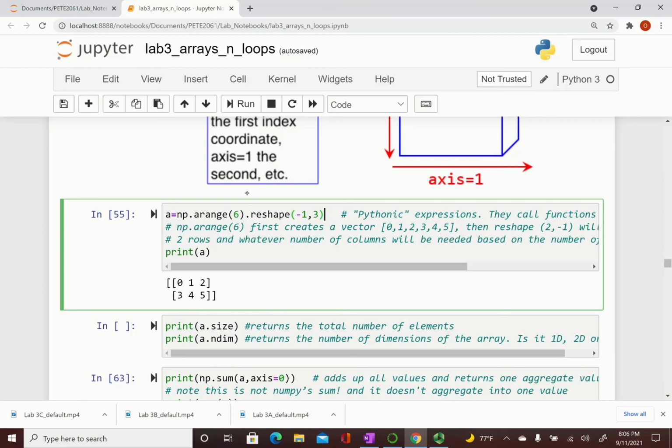So np.arange gets you 0 through 5 inclusive, and then you reshape 0 through 5 such that it has -1 rows and 3 columns. What does -1 row mean? Well, you only need 1 dimension, so I'll explain that here. But it's important to realize that the -1 tells Python to figure it out.